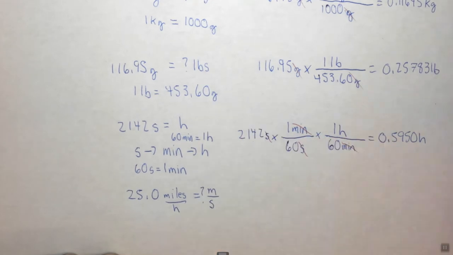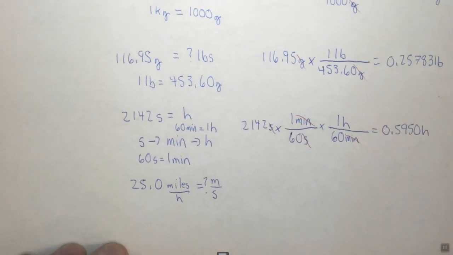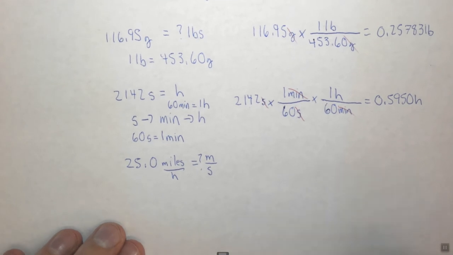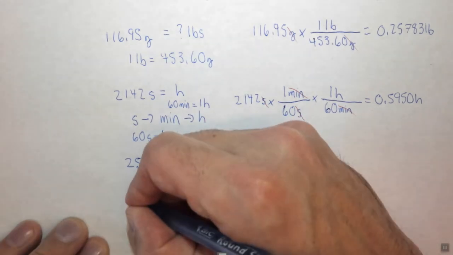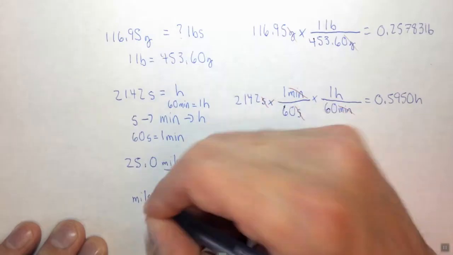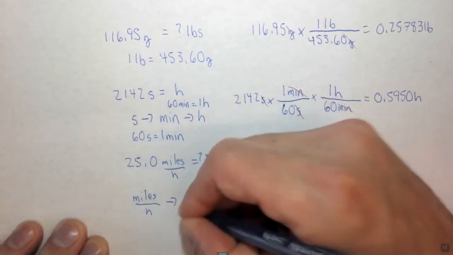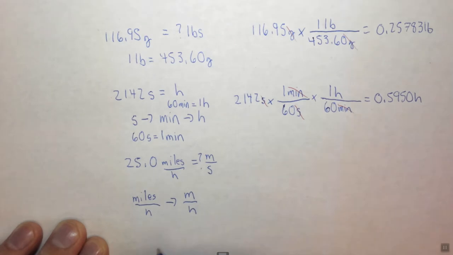So our goal is to figure out how many meters per second that miles per hour is. And I'm just going to move this up a little bit more so I have a little bit more space in order to do this. So we have to go after one or the other first. So let's assume that we know how many meters are in a mile. So let's go for miles per hour and convert it to meters per hour. And if I know how many miles are in a meter or how many meters are in a mile, then I can do this if I know an equality between these two things. Notice that I went after one unit first and I ignored the other unit.